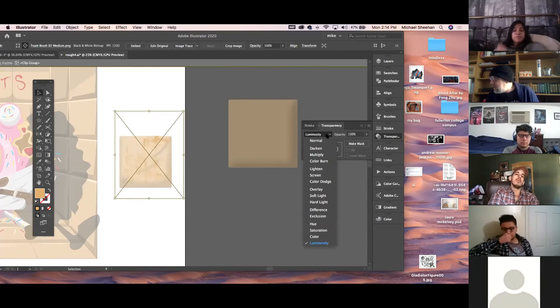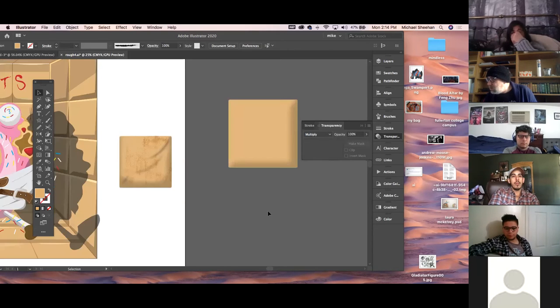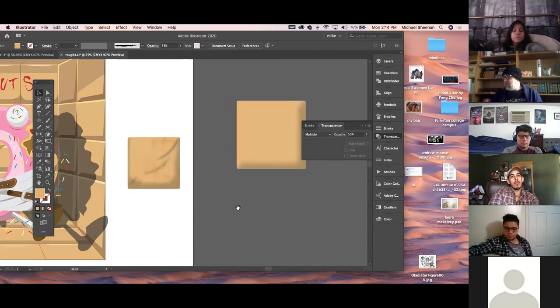So now if I go, well, I kind of like the other one better, let's say. Like multiply. There's one in here I like. But let's try multiply. It's a little more, and then I might go, okay, well, I want to pull it down a little bit. Knock down the opacity a little. And that's not too bad. Does that make sense? Okay, so I didn't know that you could do this now with PNGs.